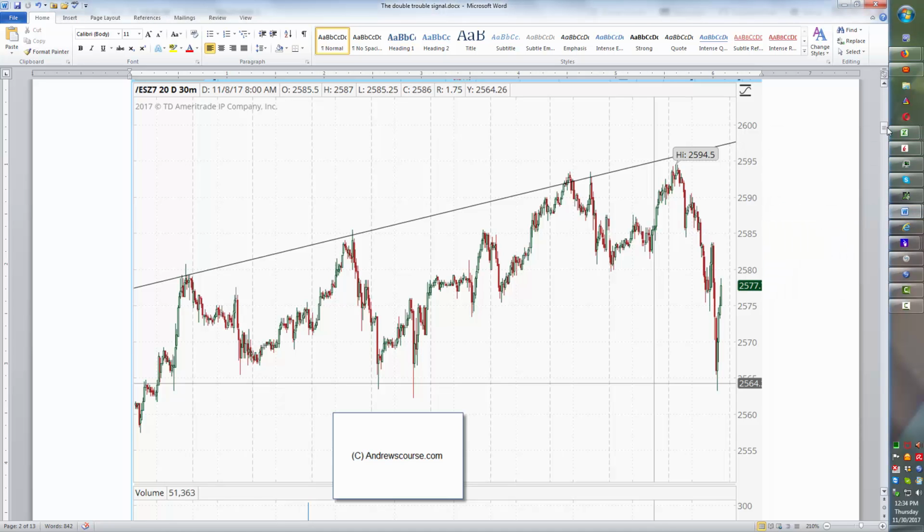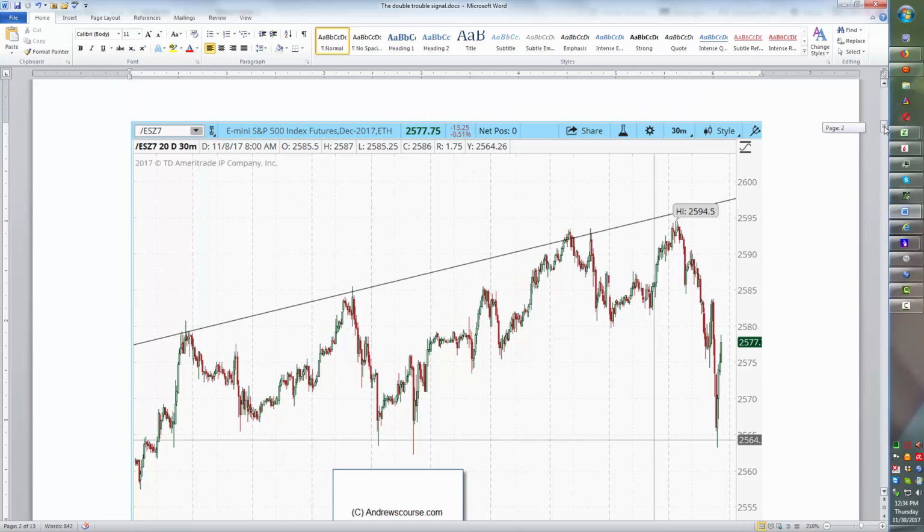Before we get to the double trouble, let's talk about the Babson reversal line, because one of the things that you really want to use in conjunction with this is the Babson reversal line. And there's something called the Babson reaction lines. Now, they are very different from Babson reversal lines. I can tell you that a typical Babson reaction line will probably never be a reversal line.